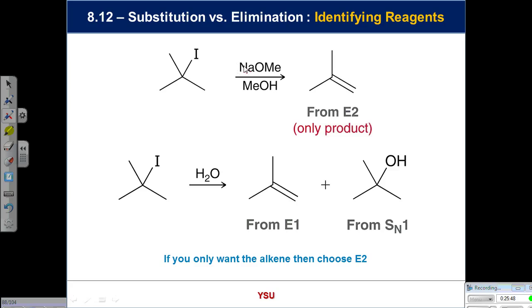Well, look at this guy. All of a sudden, we've changed one thing, and we get a different outcome. We get some of the E1, and we get some of the SN1. What has changed? What chemically has changed in that reaction? It's not basic anymore. In fact, what would it be? It's neutral. And if you're neutral, you don't have these little piranhas, these little base things, wanting to go after things. This is a quite stable molecule. Okay? So that's kind of laid back. It will wait for this molecule to do its thing.